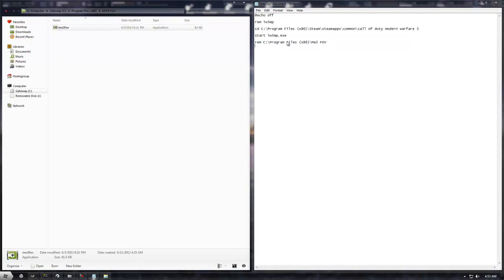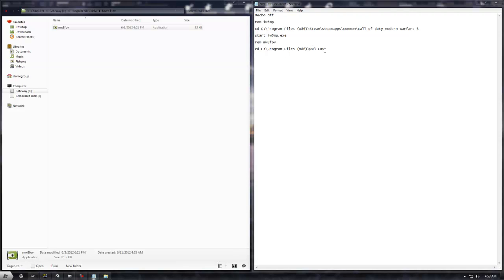So then you have to name it. You have to make it as one word, as you can see. Modern Warfare 3 FOV, you can't have any spaces in it. IW5 is already like that, but you can't have any spaces in between, or capitals. Well, I don't put capitals in it. And then you go like this, and you type in CD. It's the directory, local disk, program files, just copy that. Control, and I messed up because I put this rem as that. So I gotta make this Modern Warfare 3 FOV.